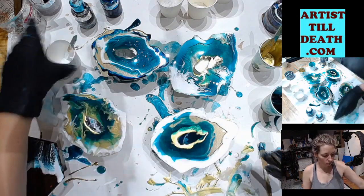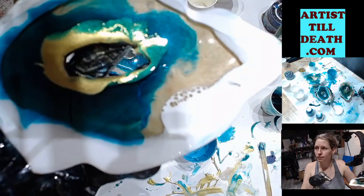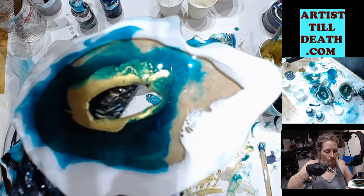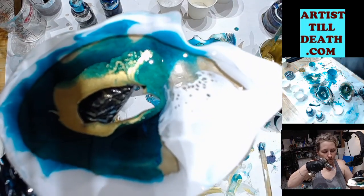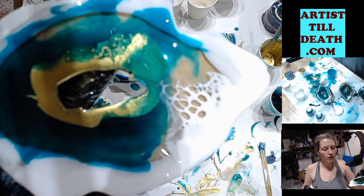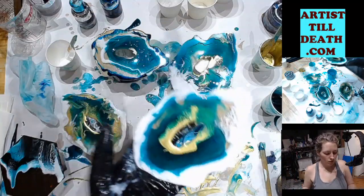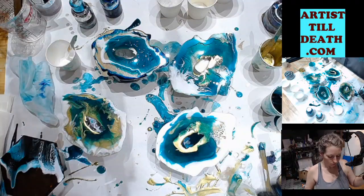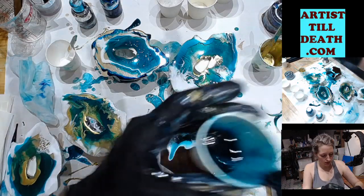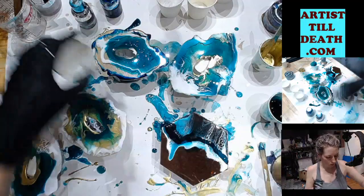I prefer just using paints. They just come up if you use a proper amount of heat. My camera's not going to focus, but if you move slow enough, they'll stretch and not compress back on each other. I used a lot of heat on that one, so I need to let that one rest. I'll just switch it over here. We'll add the teal back.